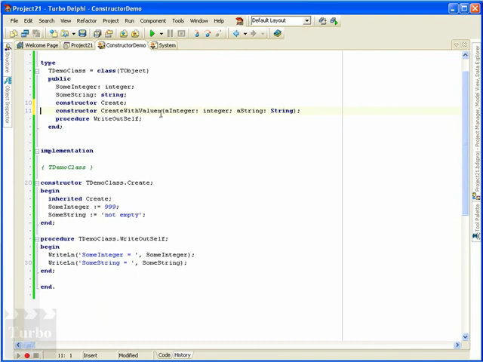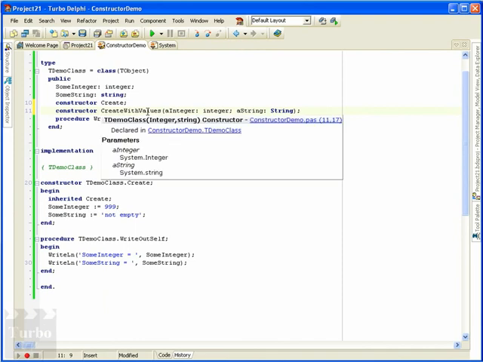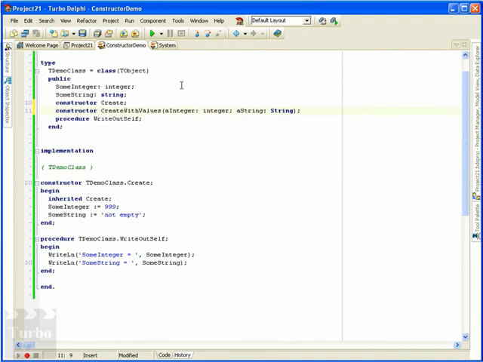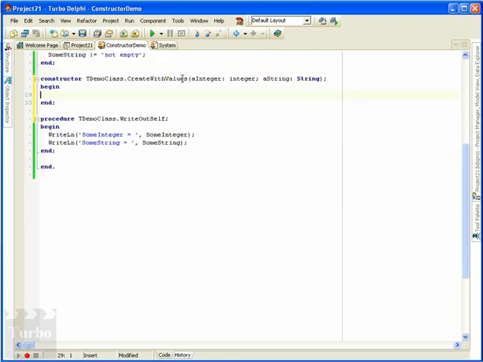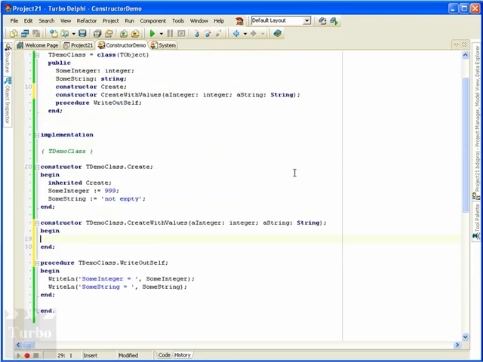And now I've got a constructor called create with values, and I'm actually passing in some values. This is a fairly common pattern for writing constructors. Now if I hit Ctrl+Shift+C, it'll create a new stub for this. And now I can once again call inherited create, which is the inherited constructor.